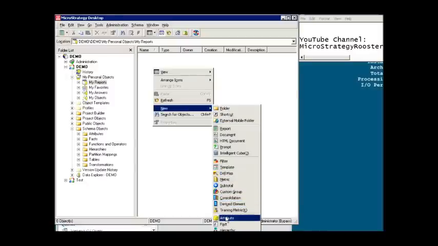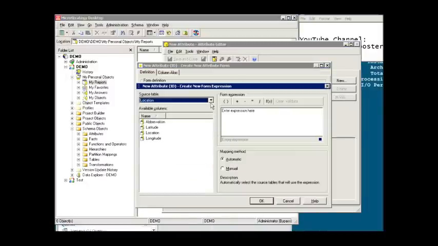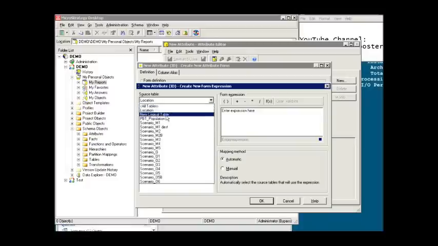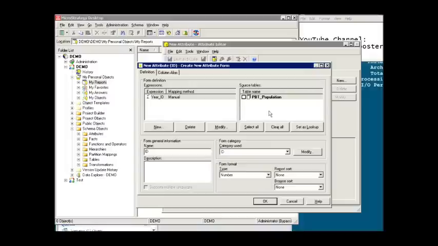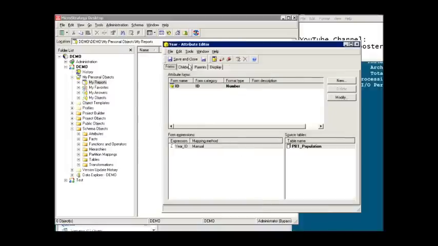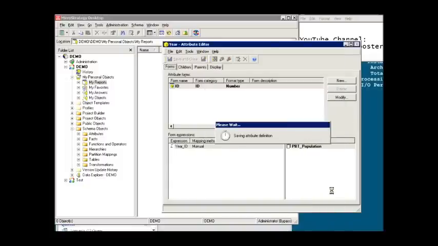So I'm going to create new attributes based on these partitions, and notice it's only going to list the partition, it's not going to list the bases. So that's great. I'm going to say by year ID. Let's make it manual. So my year ID is my attribute. Great. Save and close. And I'll just leave it to call it year.